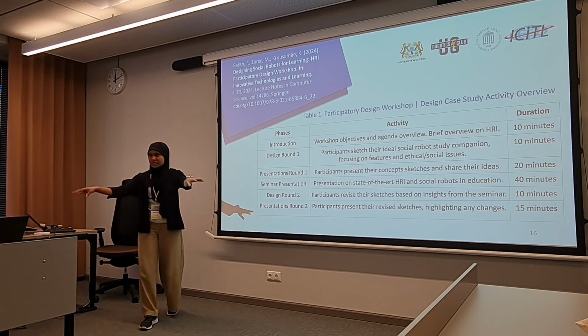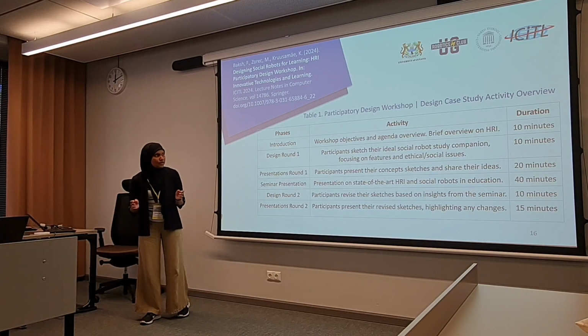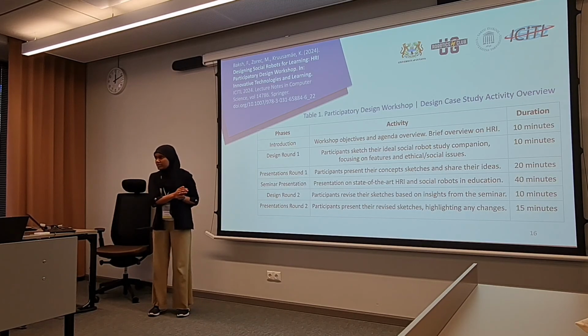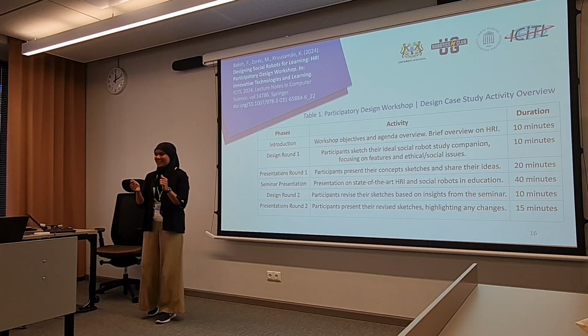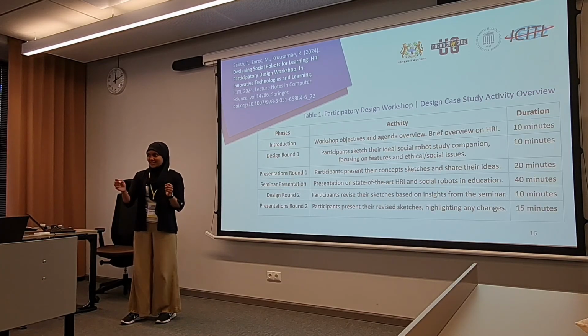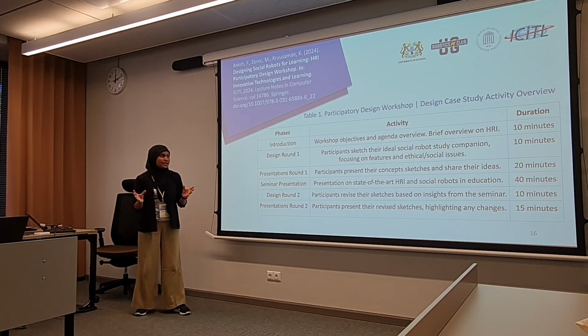So it was a classroom just like this. We had 20 students. And we were like, okay, this is what human-robot interaction is. We briefly introduce it, and then we hand them papers and pens, just like this. I should have brought some papers and pens for you guys. And we told them, sketch your ideal study companion.